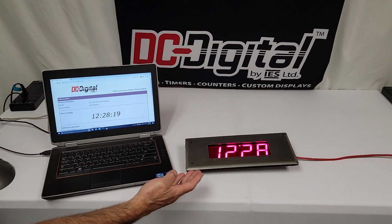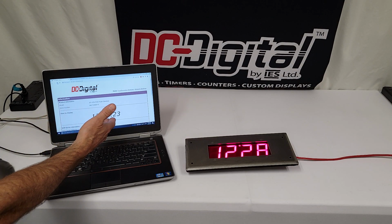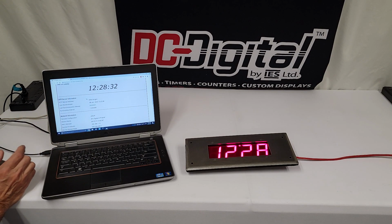And then we have a feedback that tells you that it is working, and this is the time of day. So every second it's updating this screen. Here it gives you the information down here: time, NIST gov, where it's getting it from, last synchronized, and then whether it's success or failure.